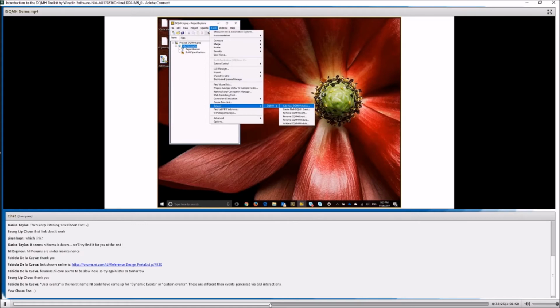Under Tools, we have Delacor, DQMH, and a number of options there. We've got Add New DQMH Module and Add New DQMH Event. These two we're going to be using throughout the demo today. We can remove events, rename modules, and we can validate modules if we're moving between versions of the DQMH toolkit.